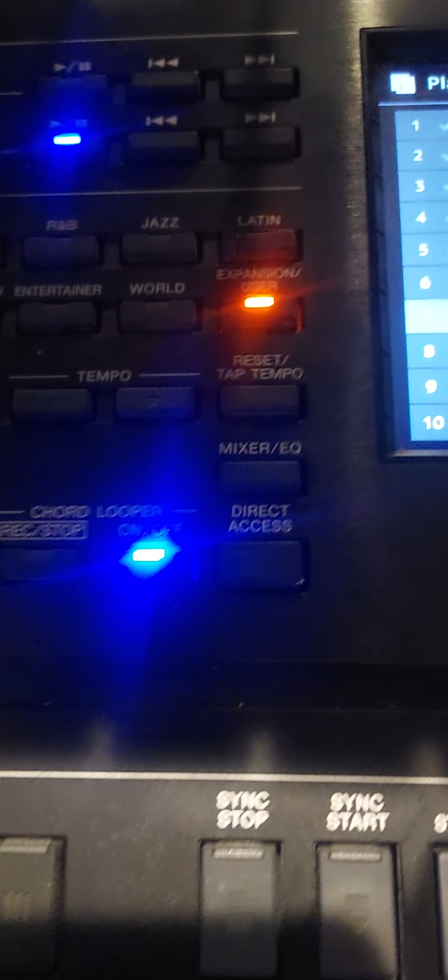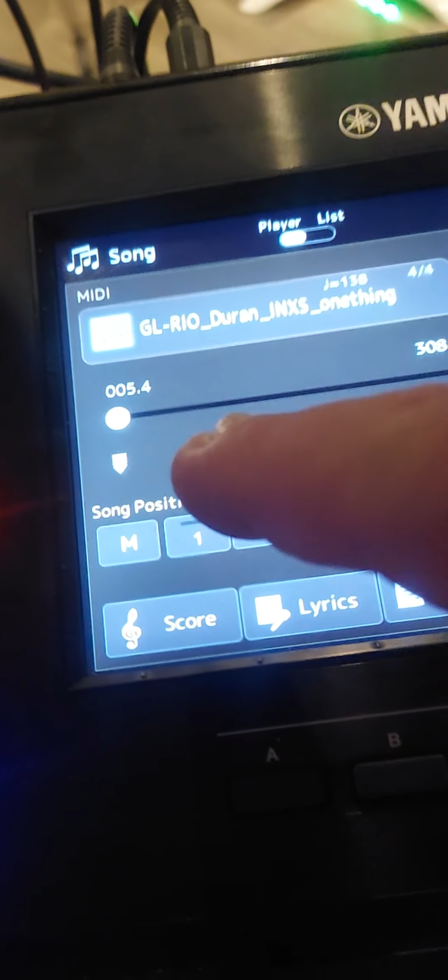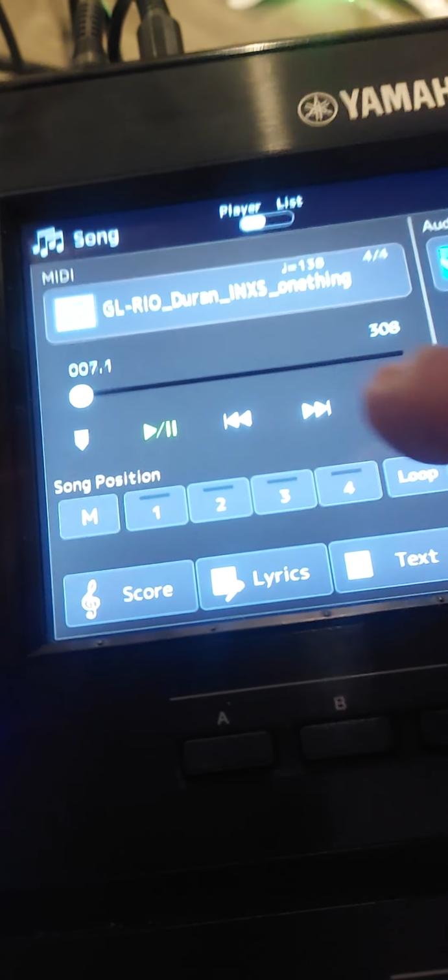So Duran Duran would be like a MIDI file. Song's ready for Duran Duran. So I hit this. This is the MIDI file playing right here, right now. The keyboard's completely configured, and all these would change the patches during the song. So that's the MIDI track there.